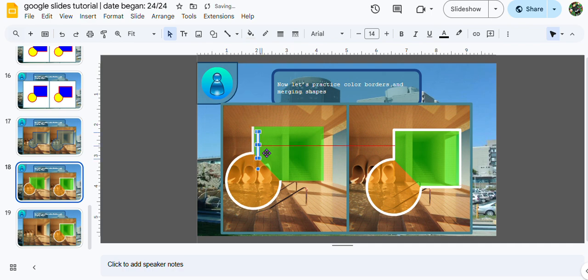Just press Control D to duplicate. And then after that, make sure it's at the correct size. Like that. Done. We've done the vertical part.